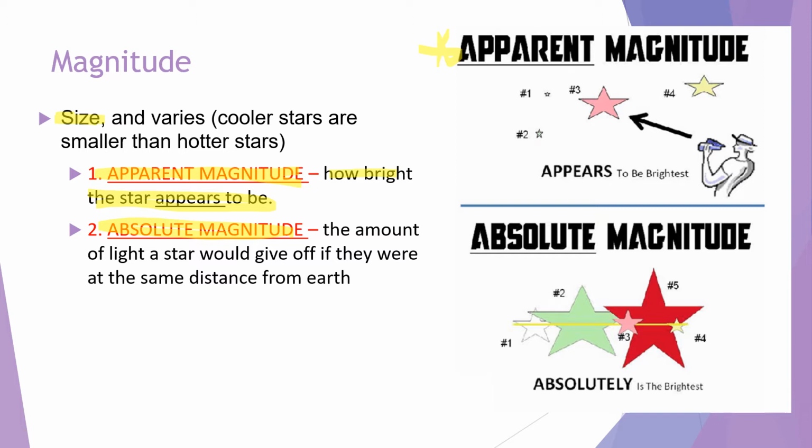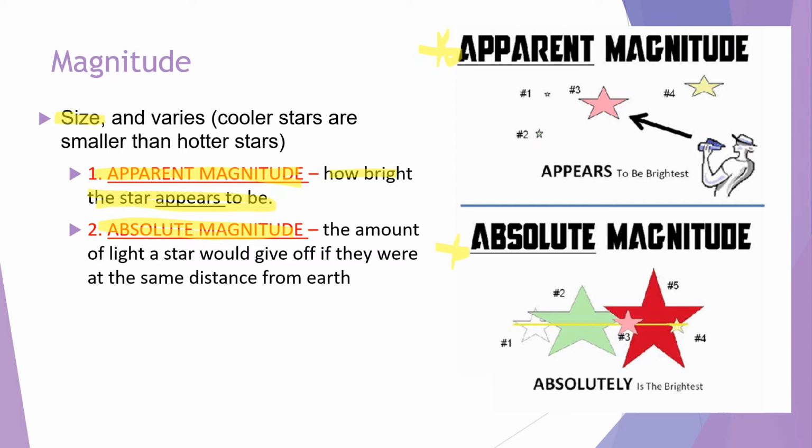Because we need to keep in mind that a star that is closer to the Earth is going to appear brighter or bigger, whereas a star further from the Earth is going to appear maybe smaller and not as bright, but that might not necessarily be the case when you really just compare those 2 stars from the exact same distance from the Earth. So down in this diagram, absolute magnitude, you'll see all 4 of the same stars, okay?